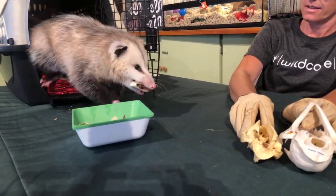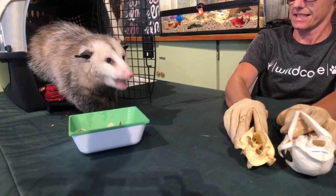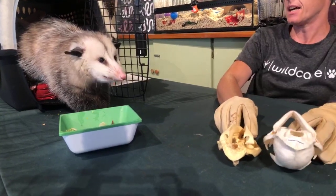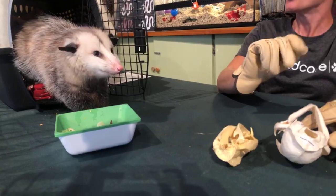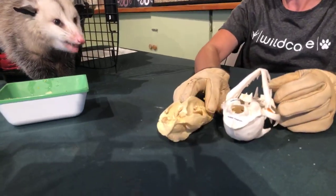Oh, isn't she wonderful? And of course, opossums are marsupials. I think everyone who watches our live stream hopefully knows that. So she does have a pouch under there. She does. And we are getting babies as well. Not from her, but we are getting baby opossums, yeah, for sure. Keep an eye out for those, you might end up finding those around in your neighborhoods as well.